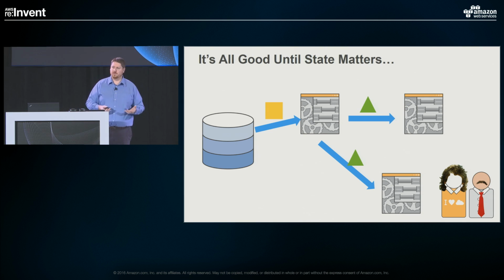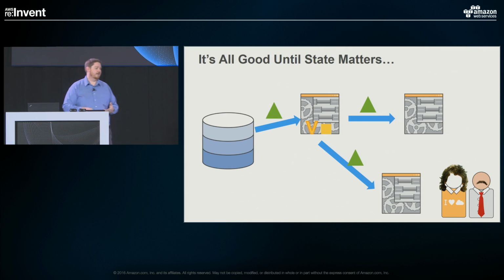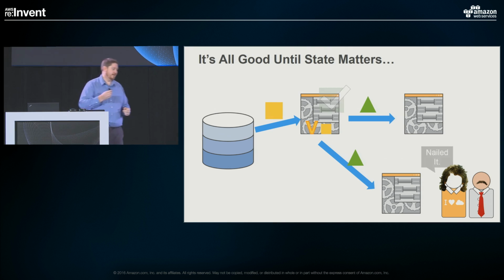I want to move to a new schema, right? So I want to move to a new shape of data. I want to introduce yellow squares. The first thing I'm going to do is I'm going to update my service to be able to read and write and speak yellow squares. Once I do that, everything's simple. I just introduce squares from my database, and everything works just fine.